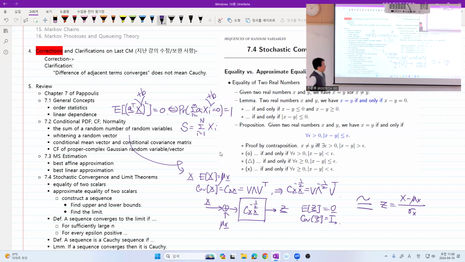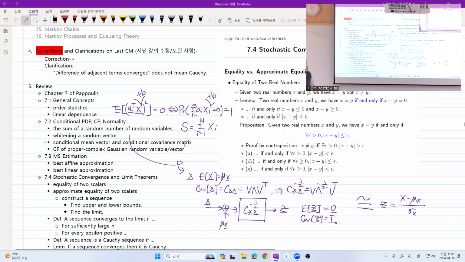Be careful, I didn't say anything about the distribution or PDF of Z. It could be Gaussian, it could not be Gaussian. Similarly, Z may be Gaussian if X is Gaussian, but in general, Z is not Gaussian. And also, even though we have uncorrelatedness between any pair of components of Z, it does not necessarily mean independence. Be careful. Uncorrelated implies independence if Gaussian. I'm not saying if and only if, but if they are jointly Gaussian.